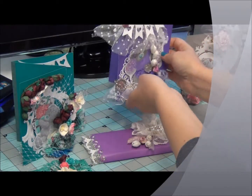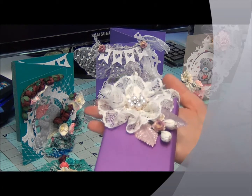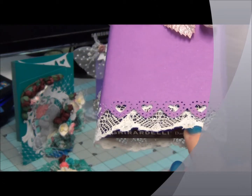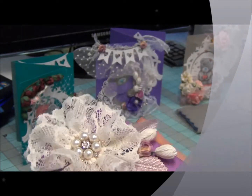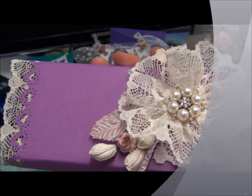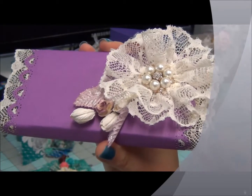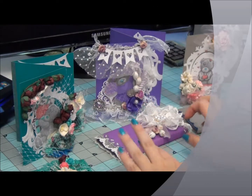So that's the card. And I absolutely love the chocolate wrapping. I punched out the hearts and used this vintage lace, and it created such a nice curtain in here. And look at the floral arrangement. I just gathered the trim, put the bling, and put some flourishes. Oh my gosh, this is so elegant and so deep. So that one goes to Dee.